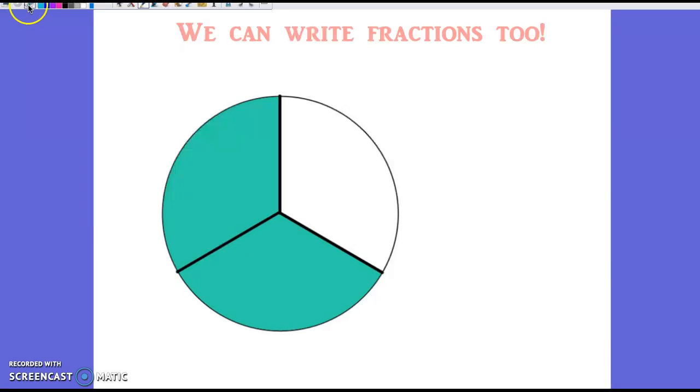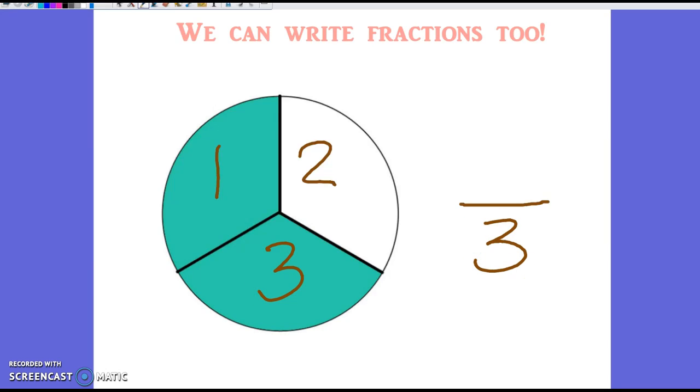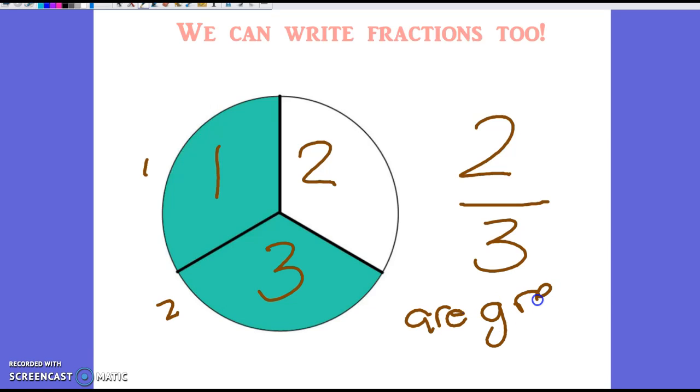And now we're going to learn that you can write the fraction of a shape. Alright, so sometimes you can have a shape or a set of items and you can write a fraction from it. For a shape, you need to first draw the line of your fraction. And remember, this means out of. So I need to know how many are colored, how many are green. So I'm going to number my pieces. 1, 2, 3. I know I have 3 in all. I'm going to make it my denominator. I know 1, 2 of them are colored, so I can say 2 out of 3 are green.